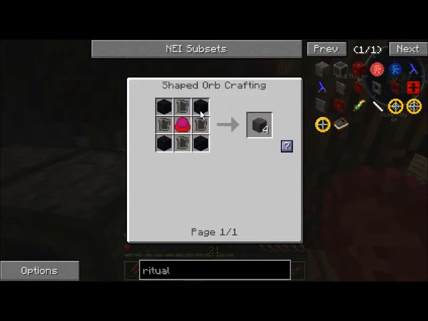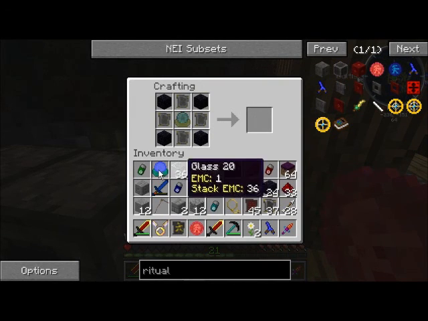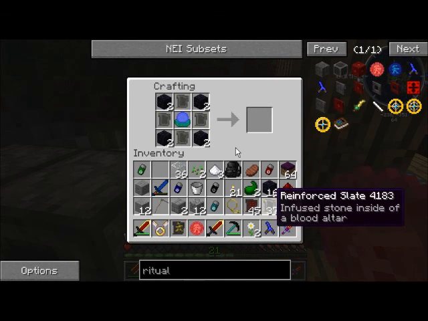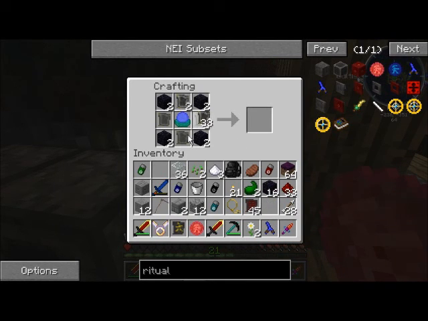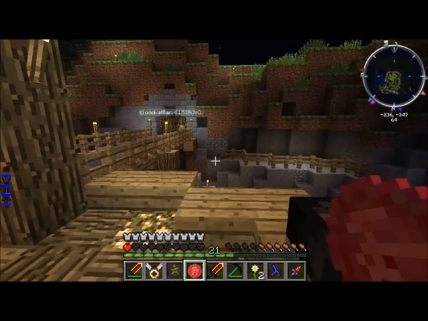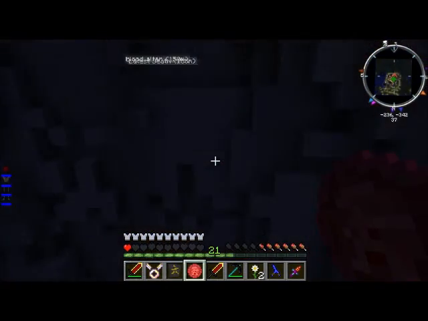Okay. We need our orb here, of course. Let's double that. 1 2, 1 2, 1 2, 1 2. I don't need that in there. Bad idea.